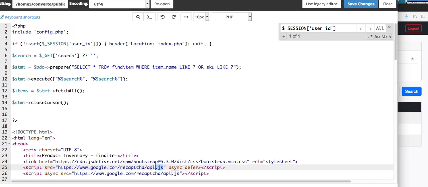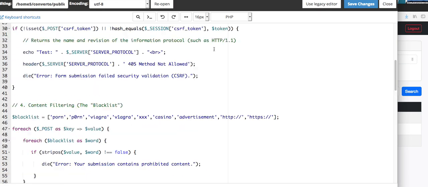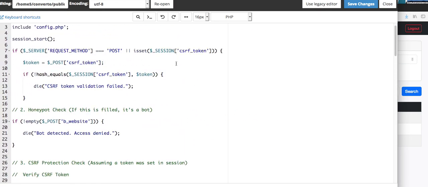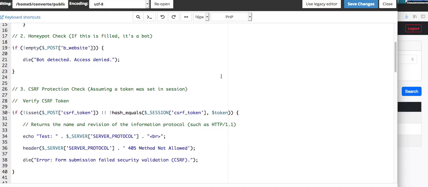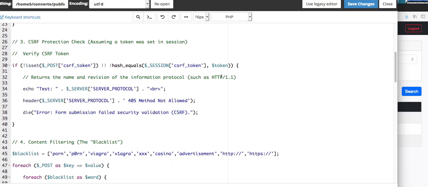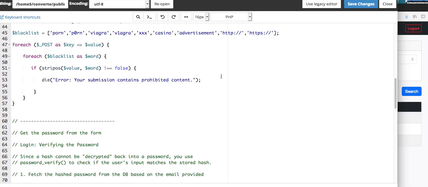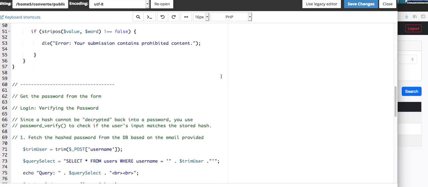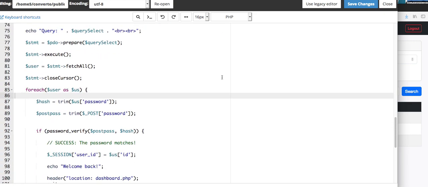All right, let's see. So we got this one. Let's check this out real quick. I'm going to go slowly so you can see, because I want to test this out real fast. I want to search it. I want to add and edit. The delete one, I haven't gotten to it yet.